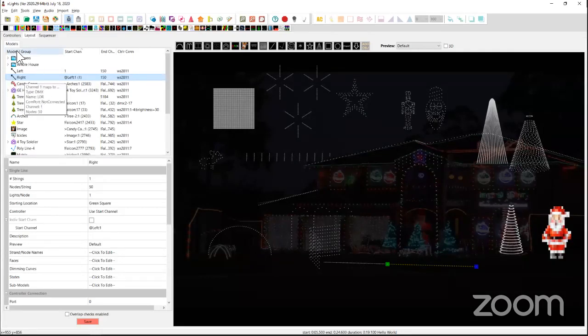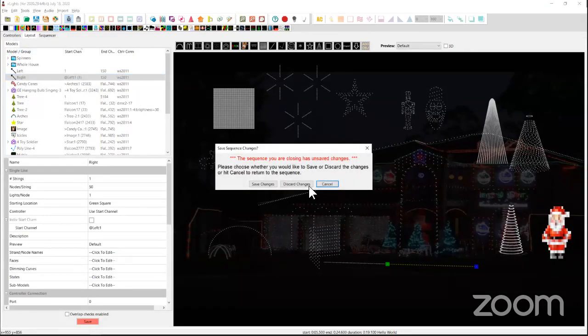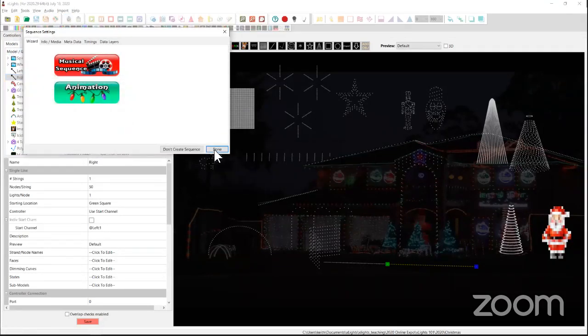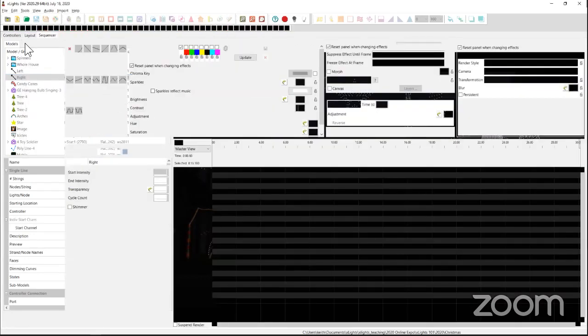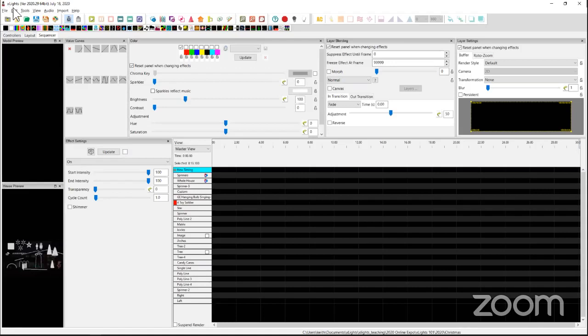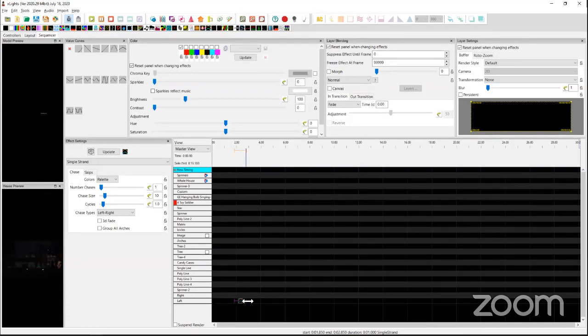And so if I go into the sequencer and I drop an effect onto left, so let me do a single strand onto left. You'll notice how it shows up down here in the house preview on right as well.